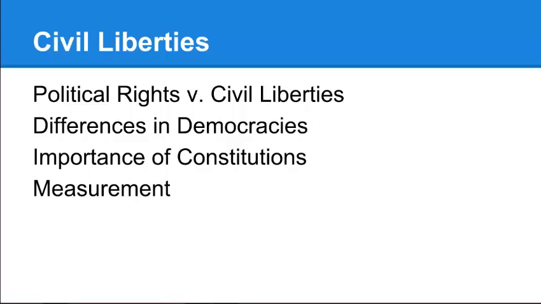Now, to guarantee and preserve civil liberties and political rights across time, constitutions are incredibly important. Constitutions show in writing the specific political rights and civil liberties guaranteed to the people, and that also binds the state itself to proactively protect these rights. Now, as with everything else, civil liberties can be clearly measured. The way we measure this can be attributed to the organization Freedom House. What Freedom House has done is create a freedom scale from 1 to 7, with 1 being the most free and 7 being the least free.